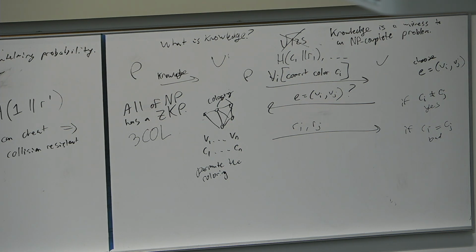So, what does permute the coloring mean? Permute the coloring means red goes to blue, blue goes to red, and so on. That goes before the commitment, before anything is sent. Once you've committed, you can't mess with it anymore. Exactly, correct. So it commits to the permutation of the coloring.